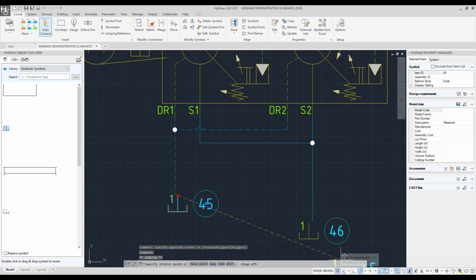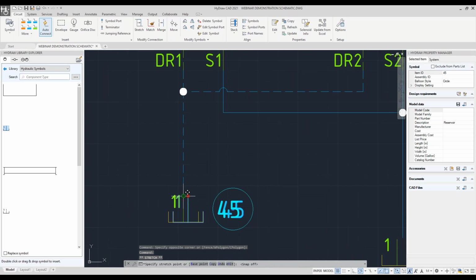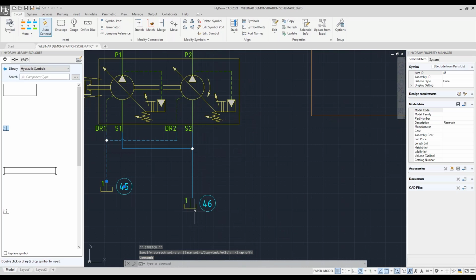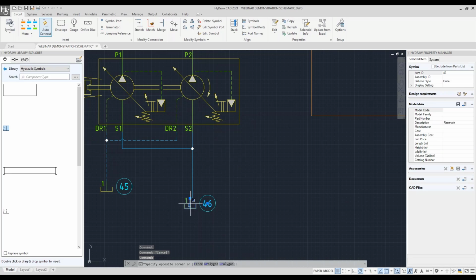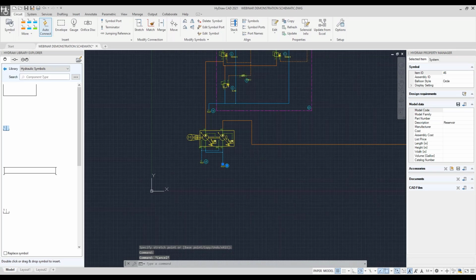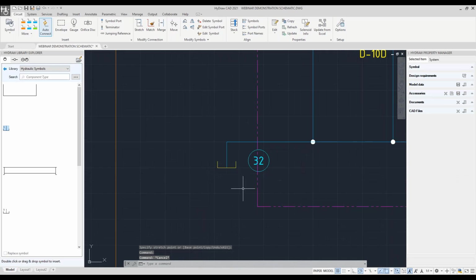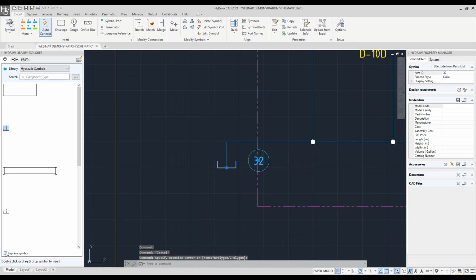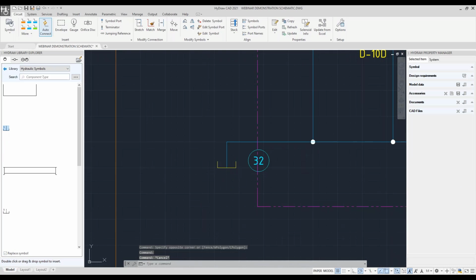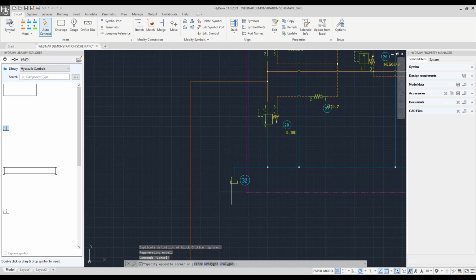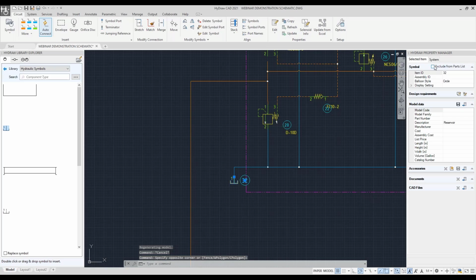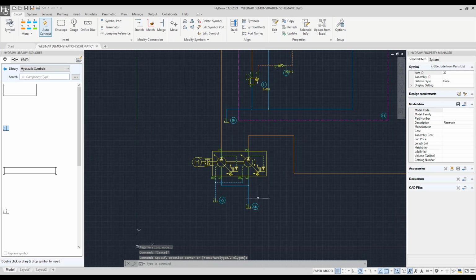And it looks like this one might be a little bit off from my snap to grid, so I'll fix that here in a minute. And one more reservoir to fix. Place symbol, bring in. And again, the reservoirs, I also don't want those on my list, so I'll go ahead and take those off.